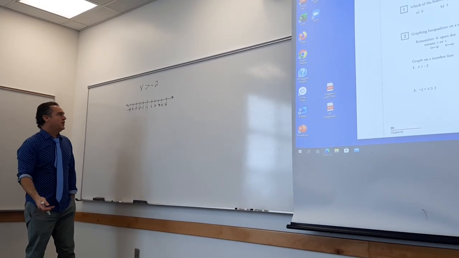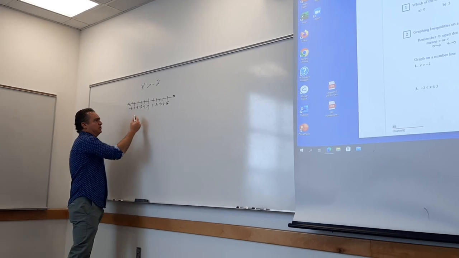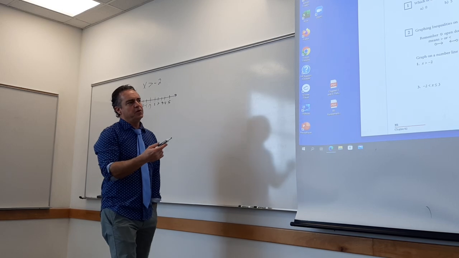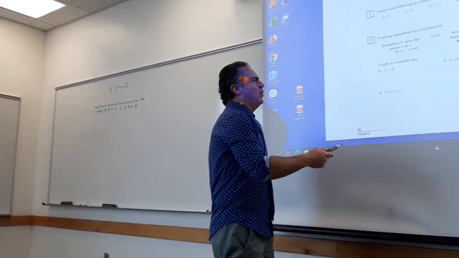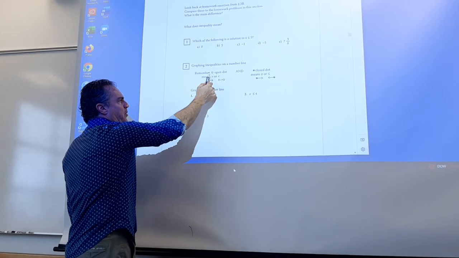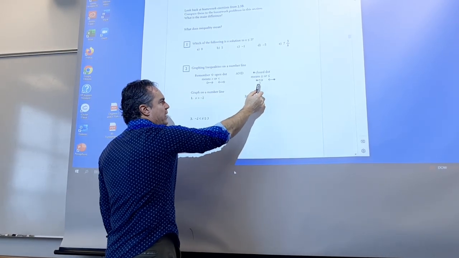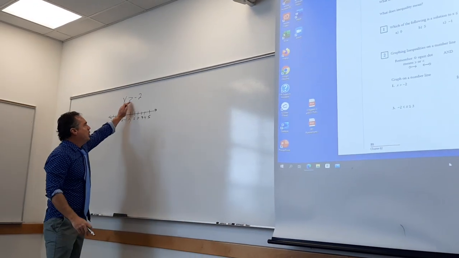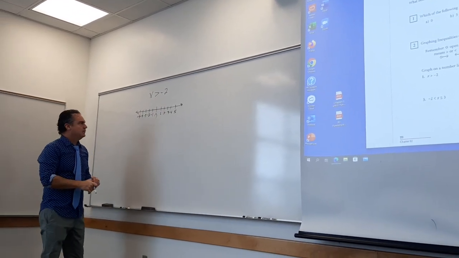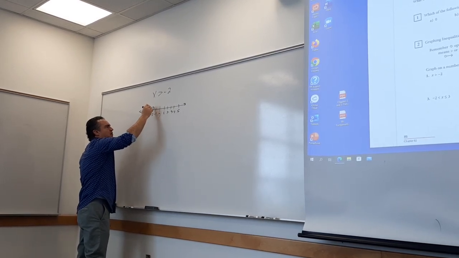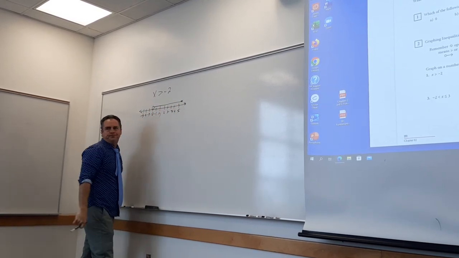X is more than negative 2, so we find negative 2. One of the things we want to review here is that when it is simply more than or less than, we have an open dot. When we have the or equal to, we close the dot. So is this one going to be open or closed? Open dot. We find our negative 2, make an open dot on it, and then more than means we're going in this direction. We good with that?